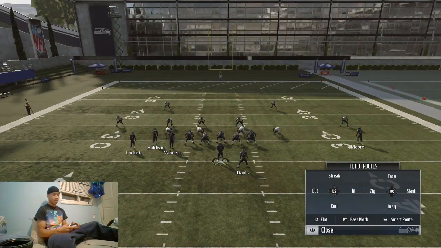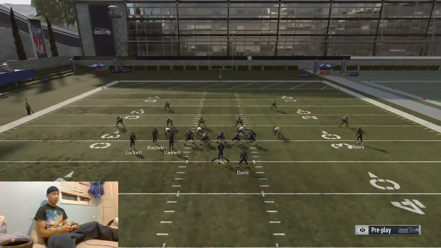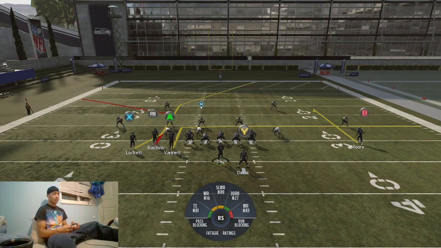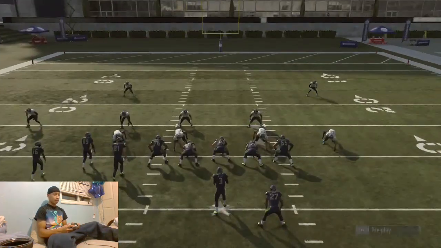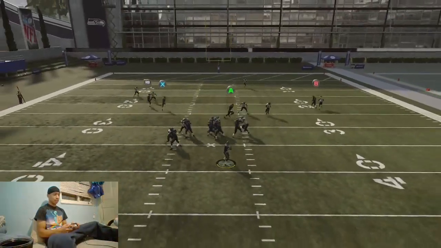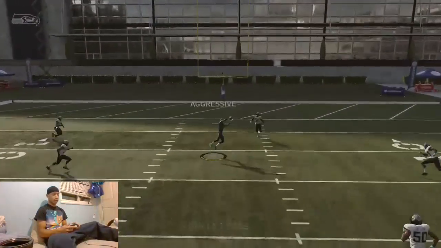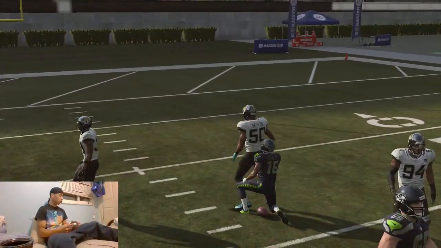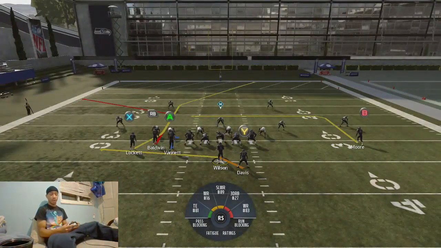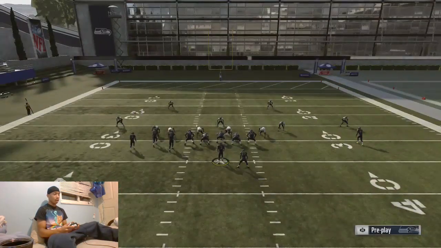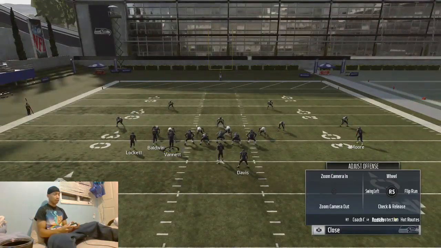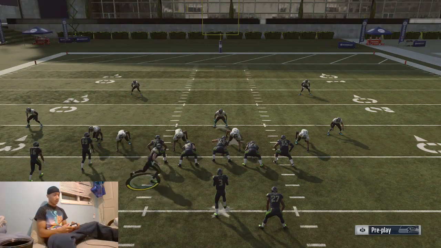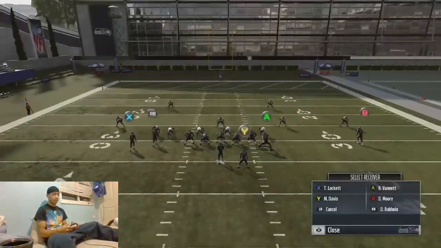And most of the time when I run it, I just drag the tight end or I slant him, depending on if they're playing man coverage or not. And that's really effective. You can also slant the lone receiver from the bunch, and that gives you another option. But with the flood concept, I'm going to show you guys that here soon. I usually just curl the tight end, and I don't know why. It kind of just helps against zone coverage.